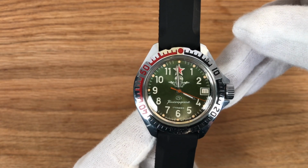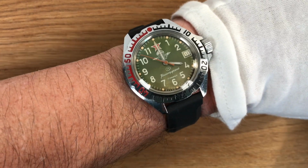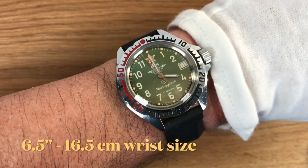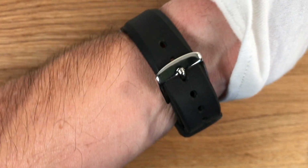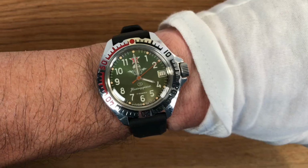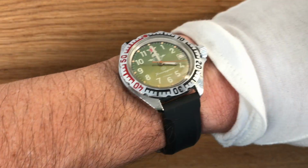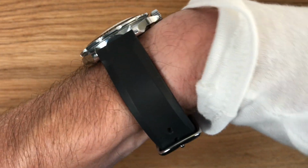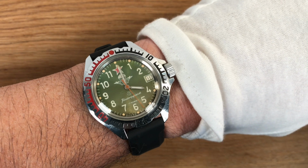And let's have a wrist shot, shall we? And this is the watch on my 6.5 inches or 16.5 centimeter wrist. I think it doesn't look too big. It is not that thick. The lugs are a bit curved, so they wrap your wrist quite comfortably. What can I say? I love this watch.